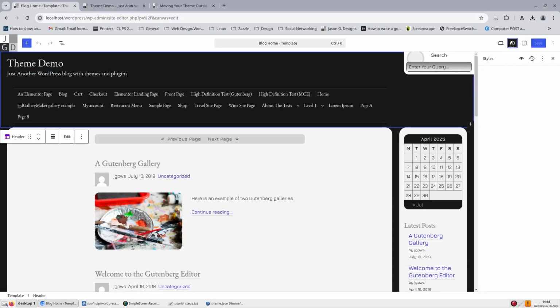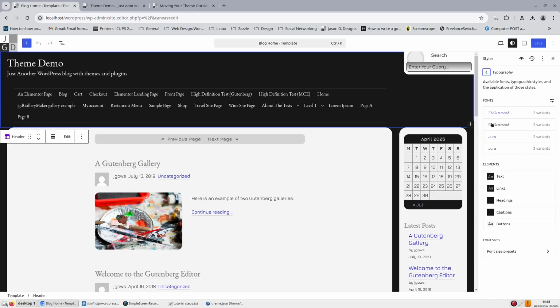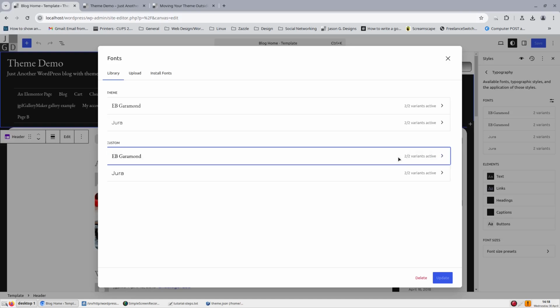After reloading the backend, this produces duplicates in the typography section, with one referencing the theme's font and the other of the fonts installed in the Uploads folder. Let's remove the two custom fonts, which refer to the old locations.